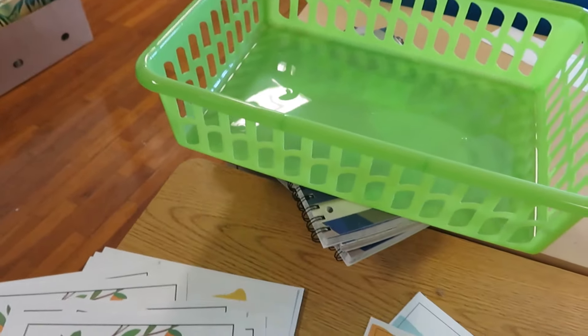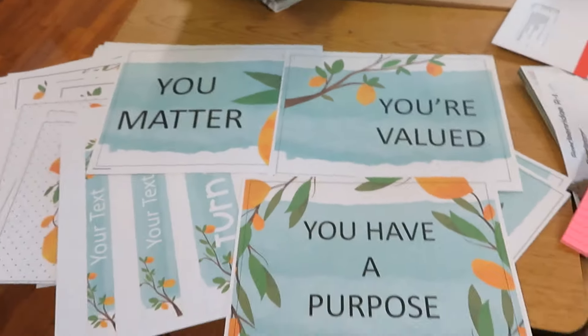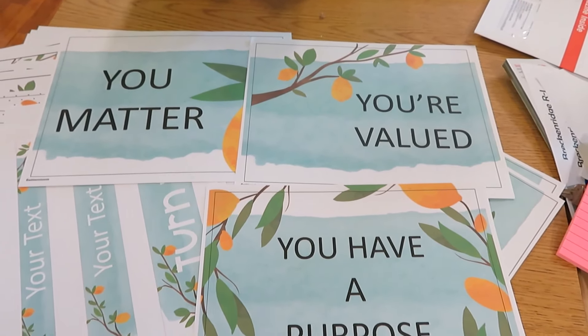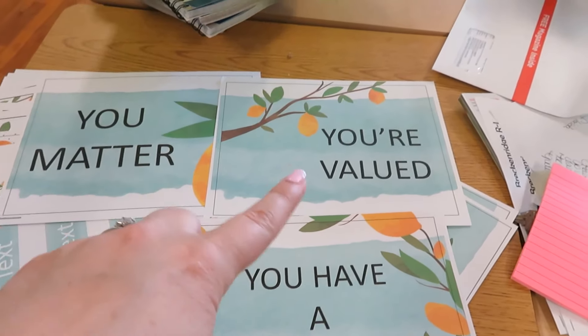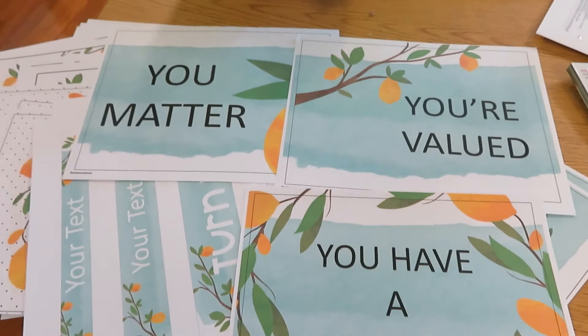For my safe seat, last year we had a group of high schoolers come in and do a presentation for the kids — like a rap thing with music and lots of fun. Their motto was 'Be It MVP': M stands for you mattered, V is you're valued, and P is you have a purpose. I'm going to cut those out and stick them on the side of my filing cabinet. Busy day — I'm going to try to get this done by three o'clock. It is 11:35, so hopefully I can get it all done.